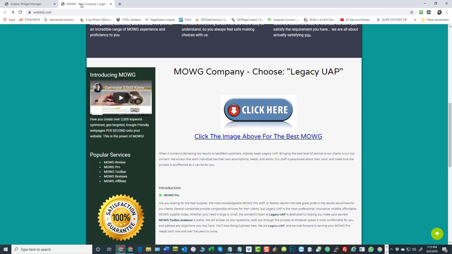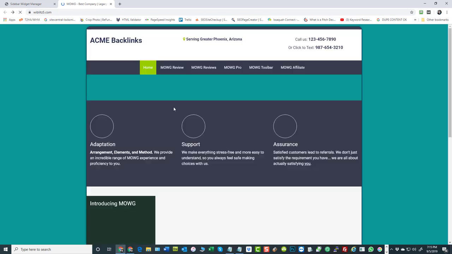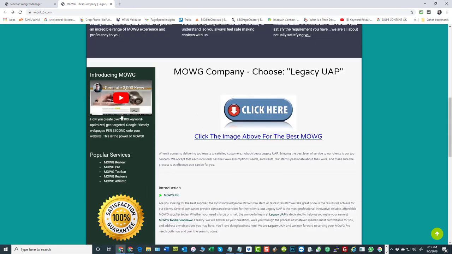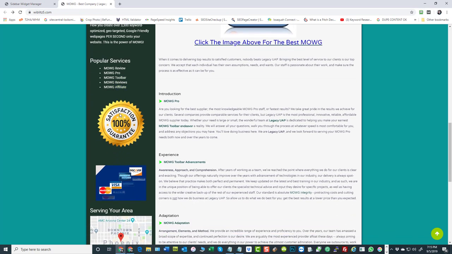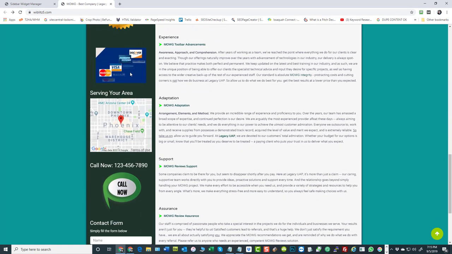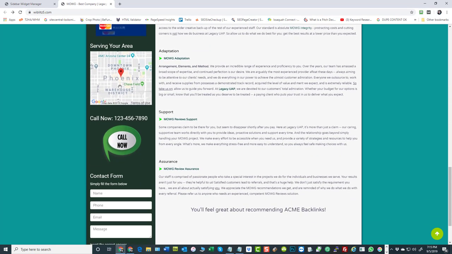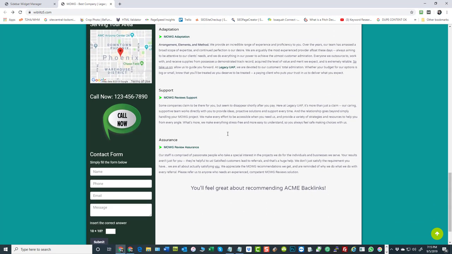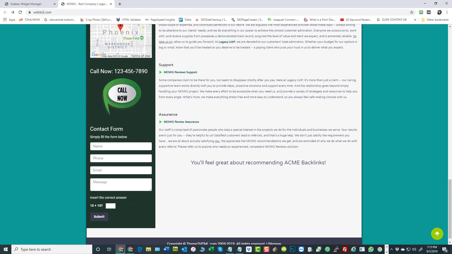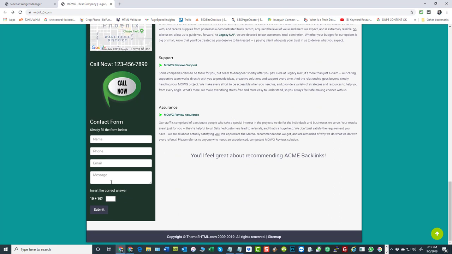And just to show you how much power that gives, for any pages that include any of those, we got our video, popular services, satisfaction, credit cards, serving your area, and it's showing our area, downtown Phoenix, live map, by the way. Call now, right? There's a phone number. Somebody on a mobile phone can call it right away. Contact form, want to fill it in? It'll send to the email that you put in the email section of the global variables, okay?